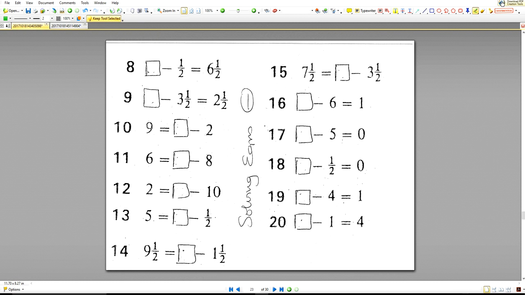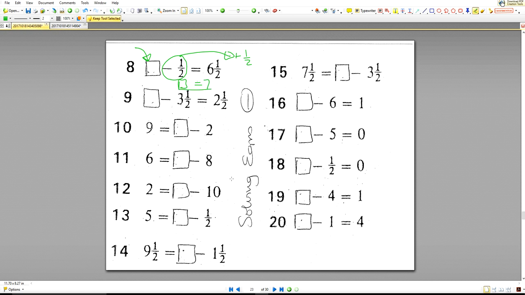Okay, right now here comes a nice exciting one with the minus halves and things. So let's have a couple of these questions now. So I've got to work out this missing number here, and I've got a minus a half on the left hand side. So I grab it, take it to the right hand side. It becomes a plus half. Okay, so our box, if I rewrite it here, will be equal to what? 6.5 add half is? Oh, we're adding. Isn't it 7? Well done.